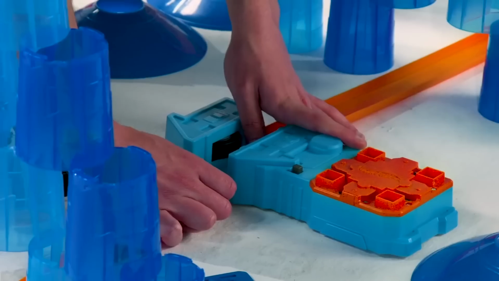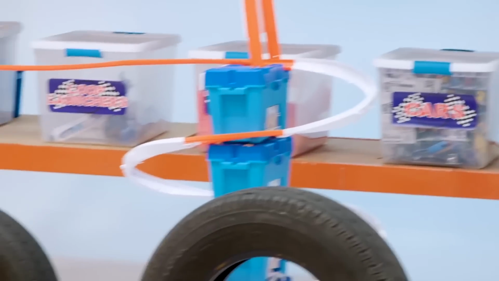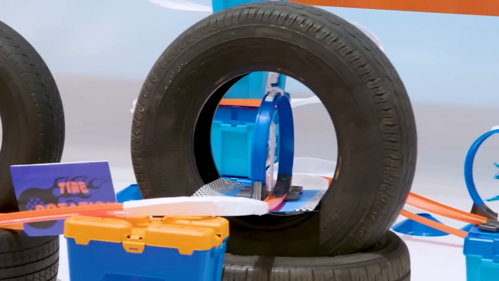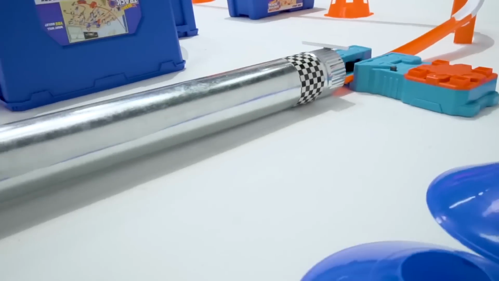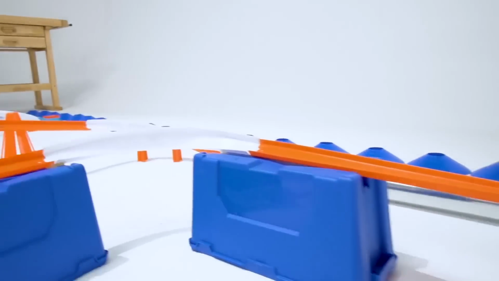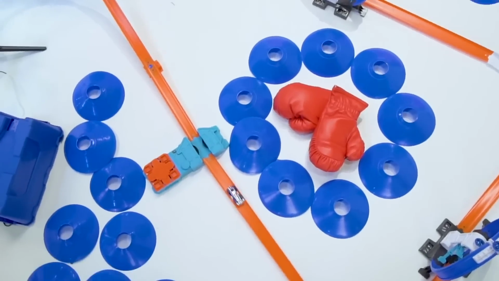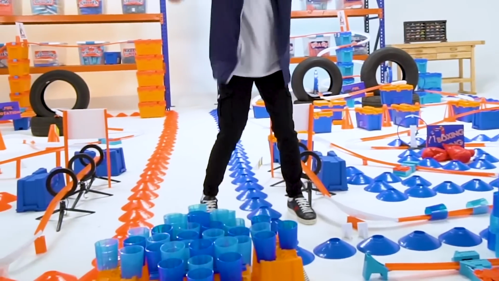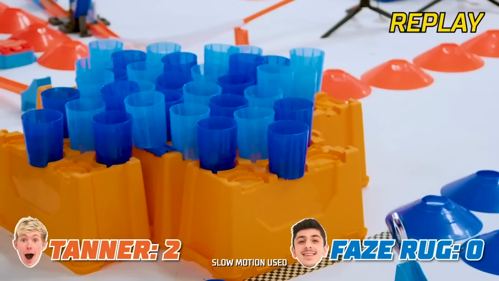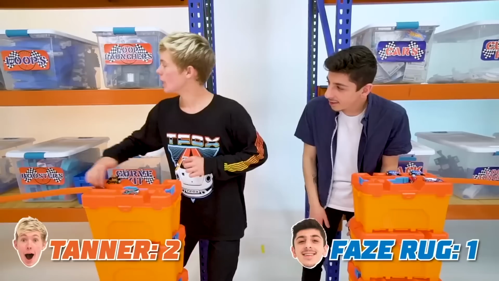I'll guarantee my Hot Wheel goes into the cups after this. Here we go. There we go. Do the first loop. Through the tire. Come on. Keep it going. Through the tunnel. Come on. No, no. Don't slow down. There we go. Through the rings. The foam cubes. Let's go. This is it. I got one.